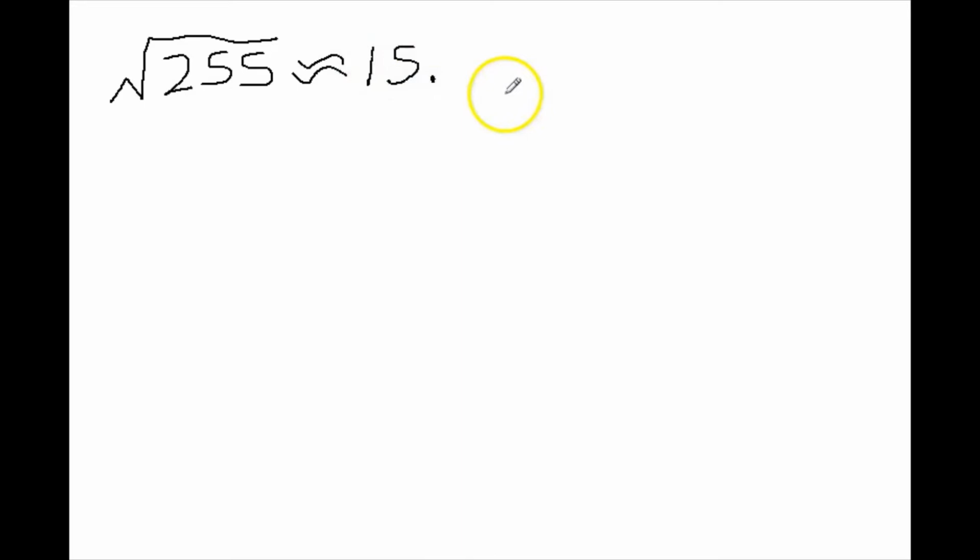Well, how about something like, for instance, the square root of 255? I just found the square root of 256, didn't I? Well, that was 16. It comes out clean. But in this case, 255, the best I can do is an approximation. So that wavy equal sign means approximately. If you do this in a calculator, it's 15.969. Make sure you look at the owner's manual for whatever calculator you're using so that you know how to find the square root. So 255 is not a perfect square.